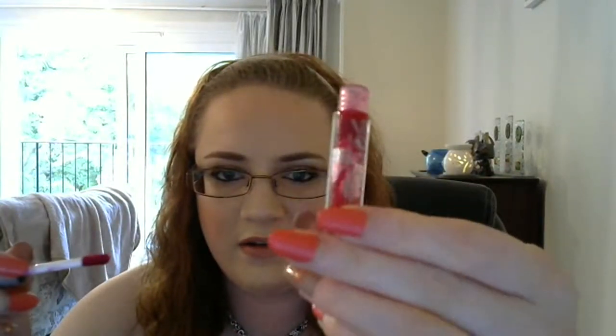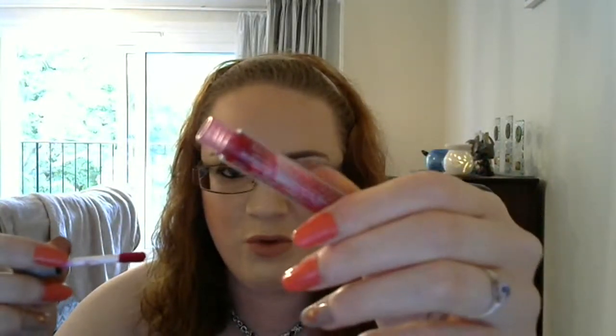And this last one is the Balm Stainiac Tinted Gel. I hate this stuff. I really, really do. I hate the smell, I hate the taste, and I hate the feel of it on my lips. And I mean, I've used a big part of it. It was in a project pan, that's why it's been used up. But after that, I just thought, you know what, I'm probably never going to use that ever again because it's gross. So that's also going in the bin.